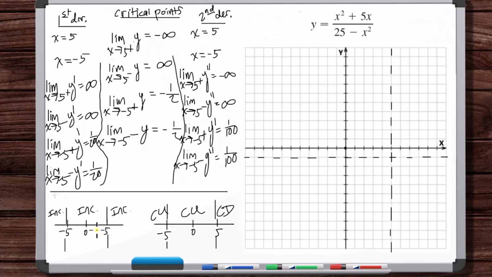And the rule here is, if you're dealing with an endpoint that's away from the far left and the far right, so again, that -1 to 1, those are endpoints away from the far left and the far right, that can't be a local max or min or an inflection point. Even if it changes signs going across that point, that can't be a local max or min or inflection point. That's the first thing to note.